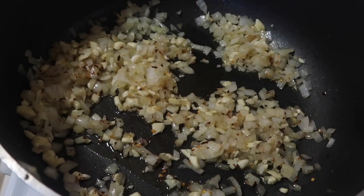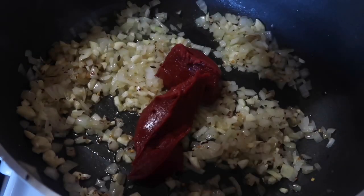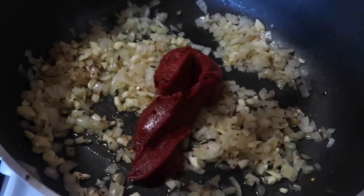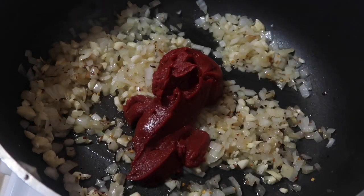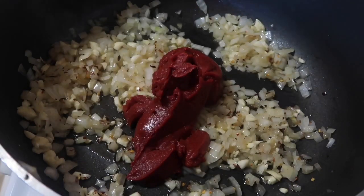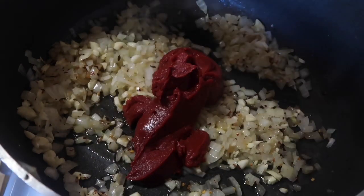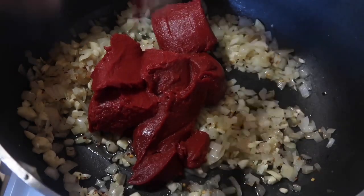It's very forgiving. You can use fresh tomatoes if you want, about 10 or 12 pounds, peeled and cored, of course, or you can just peel them and put them in there and crush them with a, what is it called? The little hand immersion blender. You can do that.